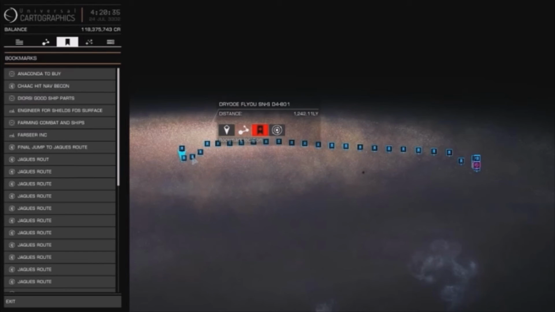And of course, the good thing about all these coordinates, there's not more than one, maybe two suns at the most you can't scoop from. Otherwise, it's all scoopable suns, so you can really hammer and just keep going and going.